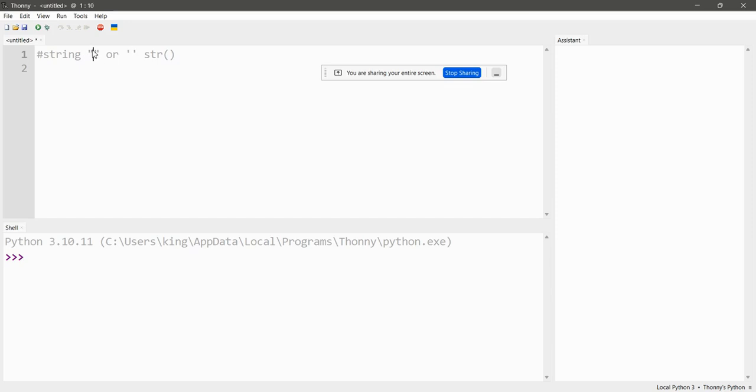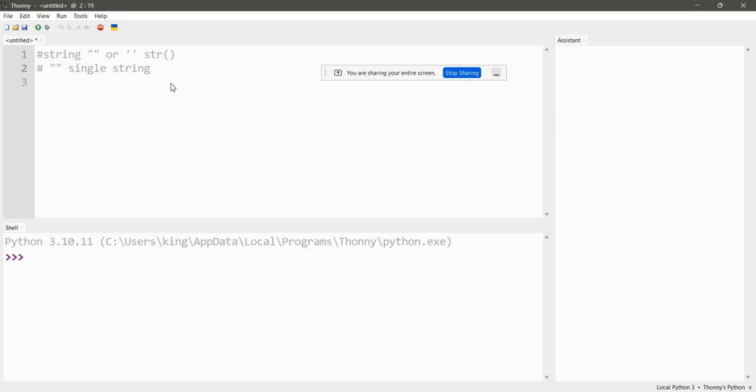So I can use this or this, and this one gives us a single line string. If I use this one, this is for a single line string.